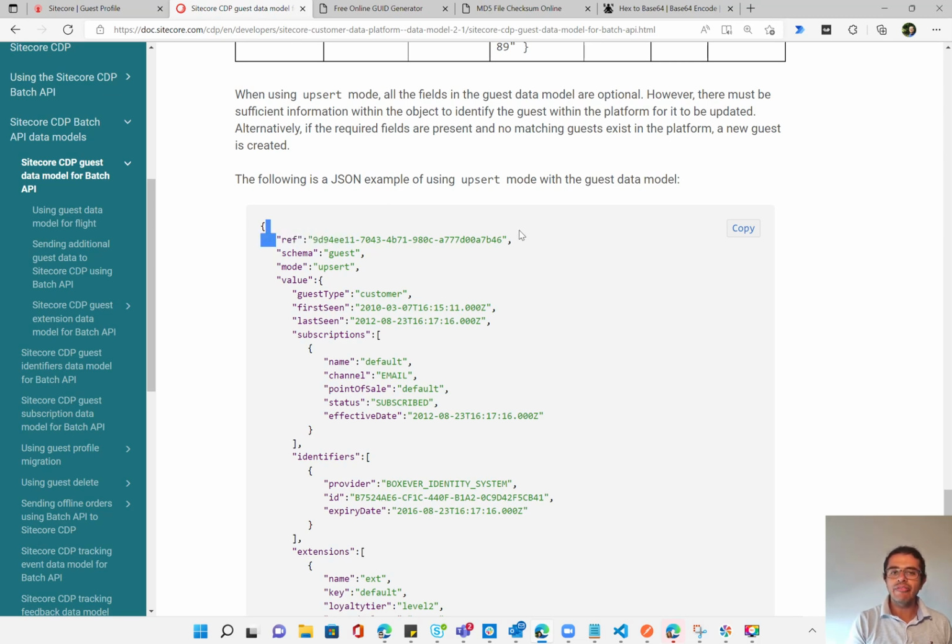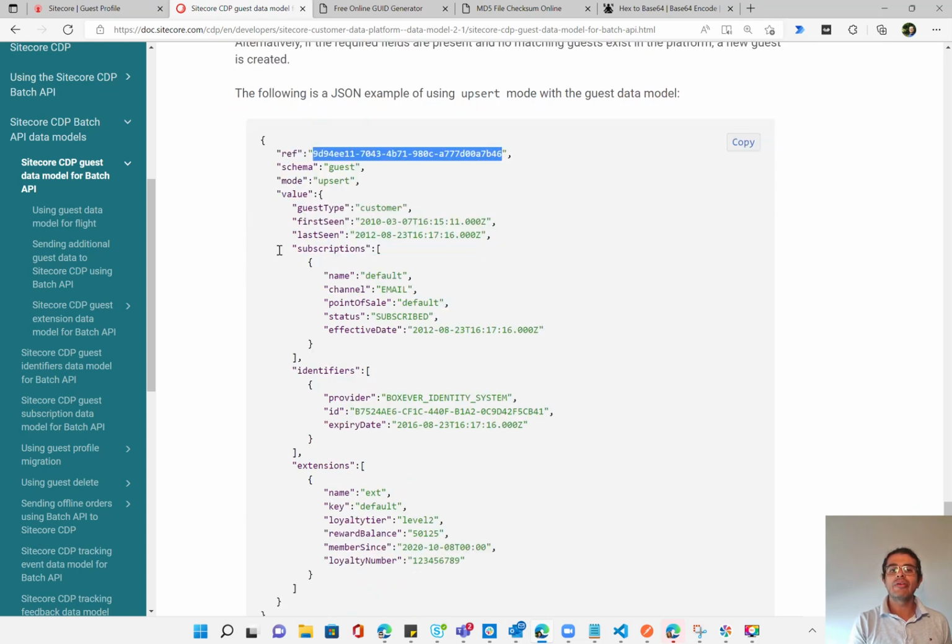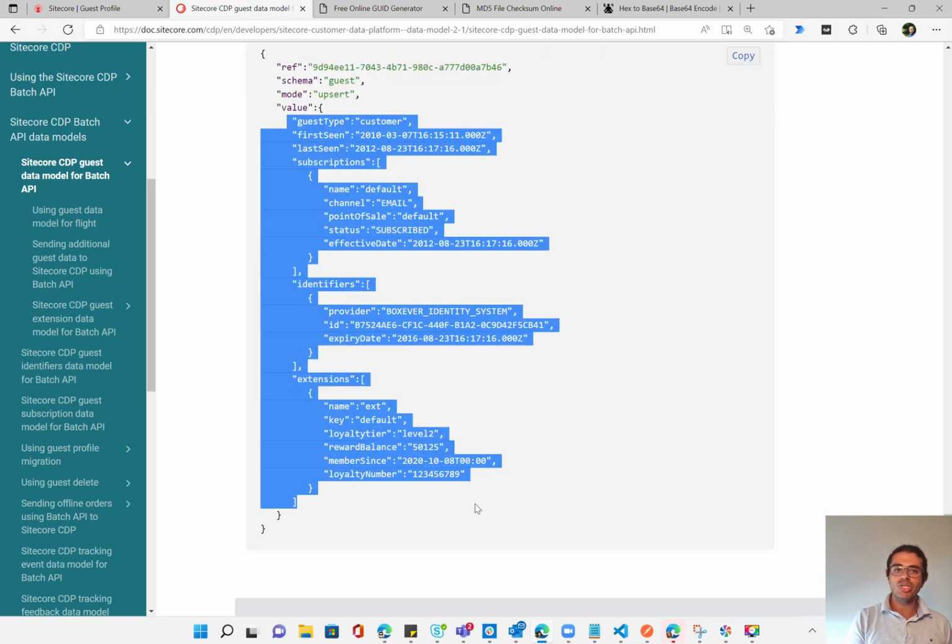You'll see it has a ref, and this is a GeoID to identify the record that's being imported. It's not anything related to your guest itself, it's related to the actual batch request that's going to be sent. Then we have the schema, the mode, which is upsert, and the value is where all your guest information or your customer information is in.